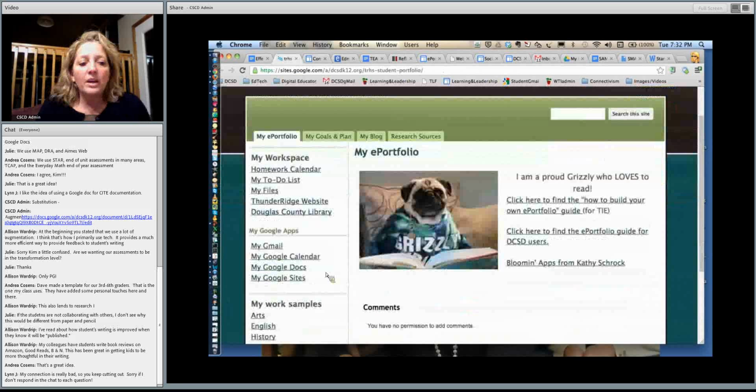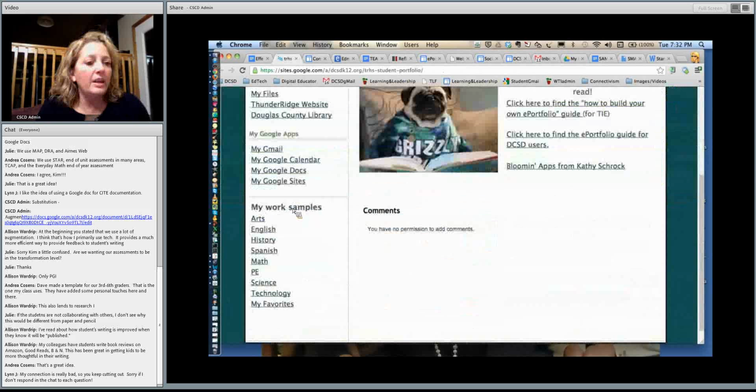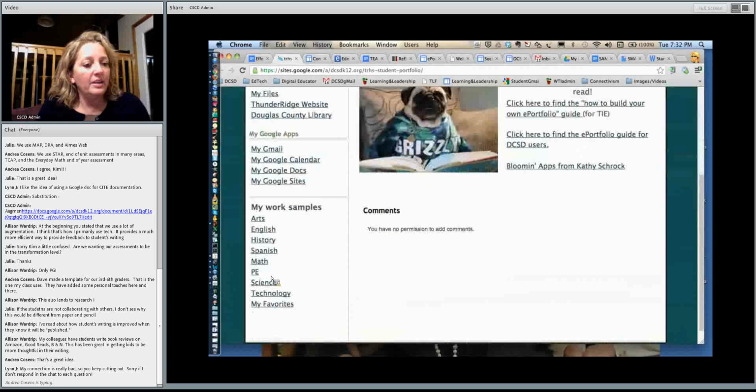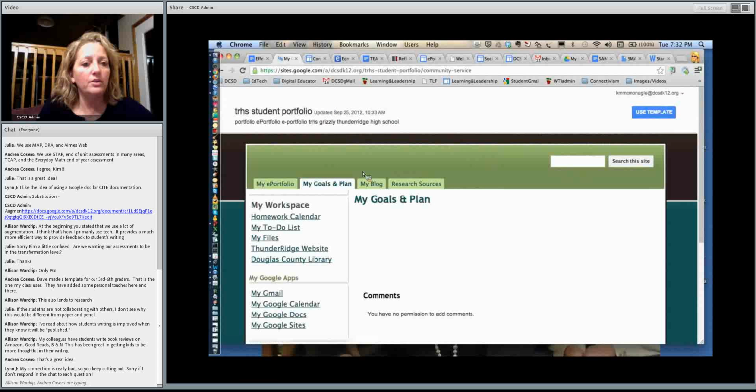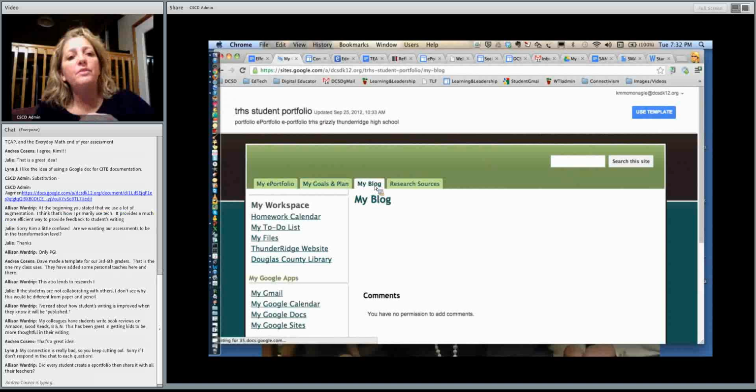This is more common that you see for the students, is that they have my work samples on here. Now the hope is that the teacher will also give a time or space for self-reflection, peer reflection, getting authentic feedback, perhaps from the teacher as well. So I'm giving you some different examples. This one has a space for the students to do their goals and their planning. Here's another space, just a space for blogging.